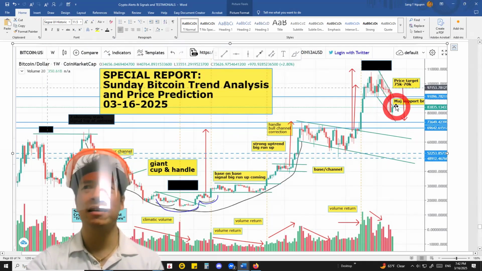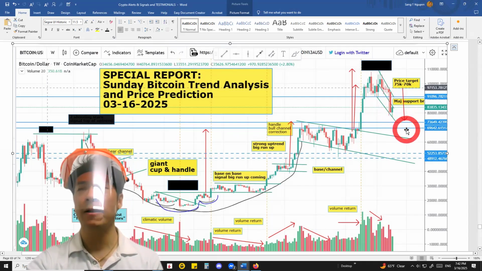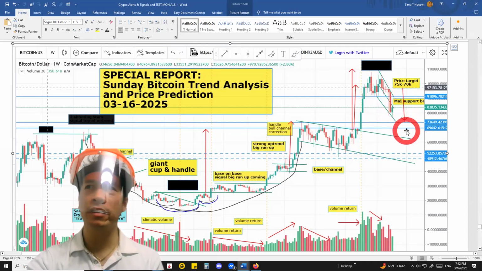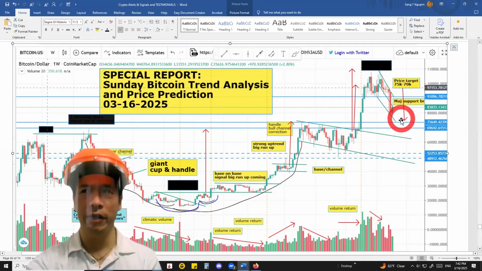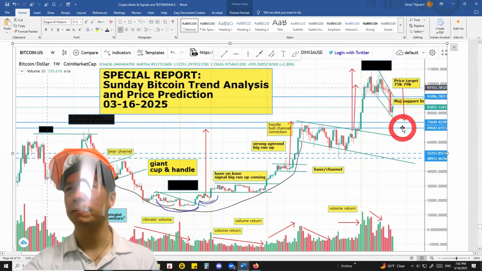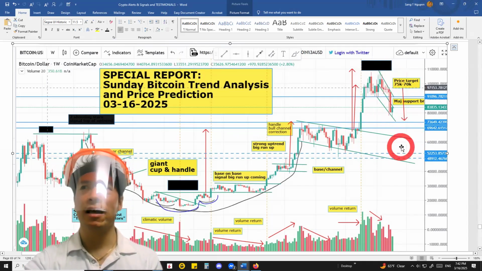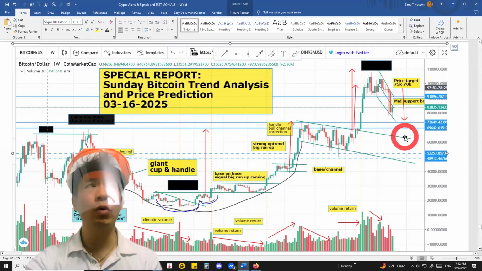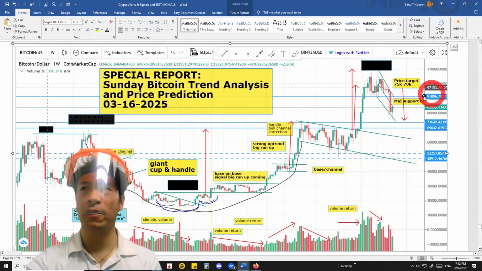that Bitcoin is in a downtrend, okay? And if Bitcoin continues to go into its downtrend, most likely it will hit the profit target of 75,000 to 70,000-ish, okay? At that area, a lot of short sellers will cover their short positions and probably go long. And then price will probably bounce from that area, okay?